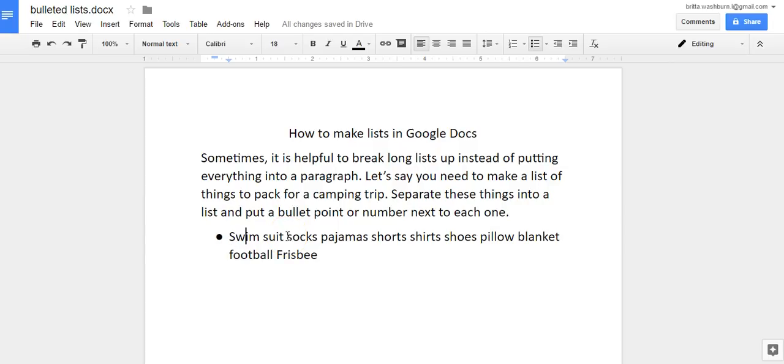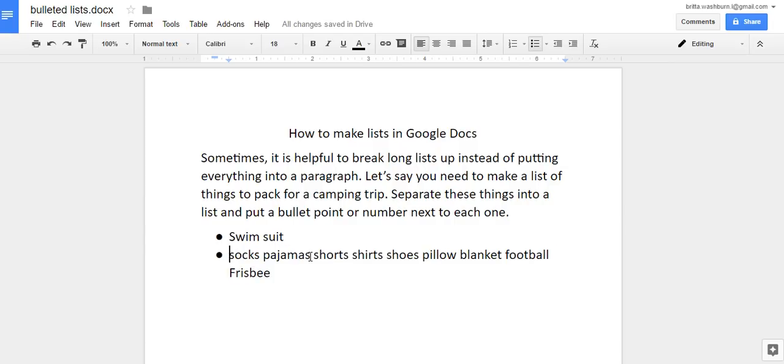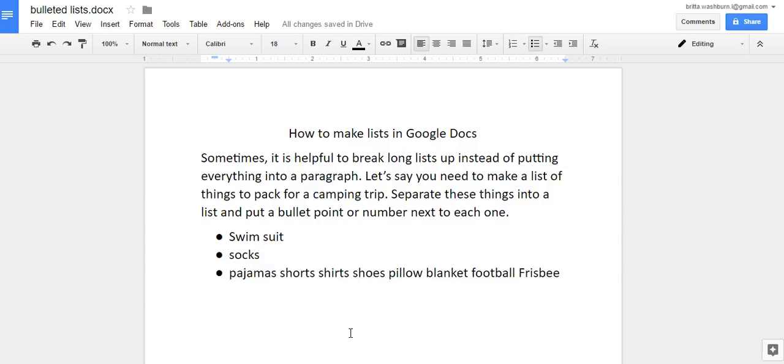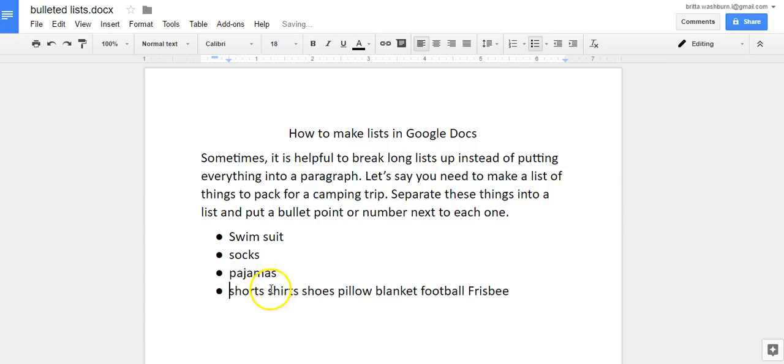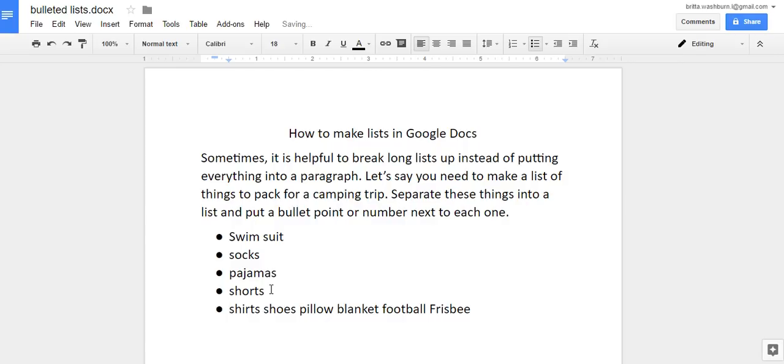Then you can either use your arrow keys to go over, or you can just click in front of, on the left of, the next word, and then press the enter button on your keyboard. It might say return or enter, and it will automatically add a new bullet point and go to the next line, which is kind of cool. So now I'm going to go to the beginning of the next word and press enter on my keyboard, and just keep doing that. Oops, I want it in the front, until I have everything in a list.